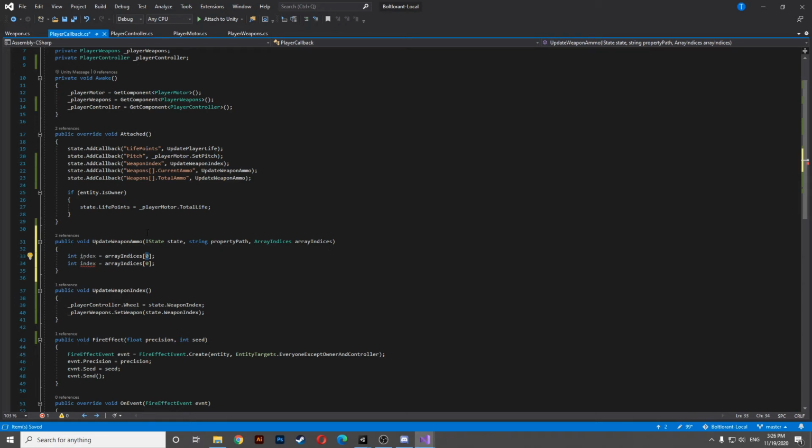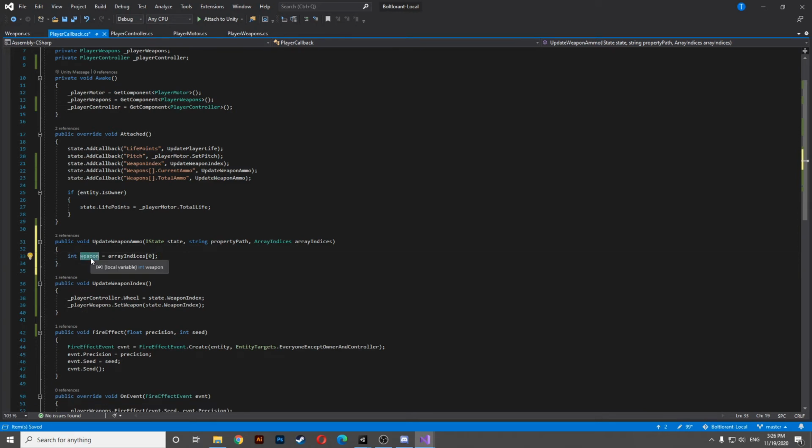So in order to get your weapons, weapons is the parent array, and mode is the child array of your weapon. So here you're going to have your weapon, and here you're going to have your mode in the second index of the array indices, like that. So let's name it index, like so.